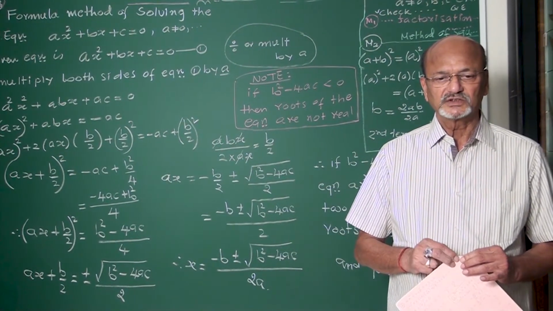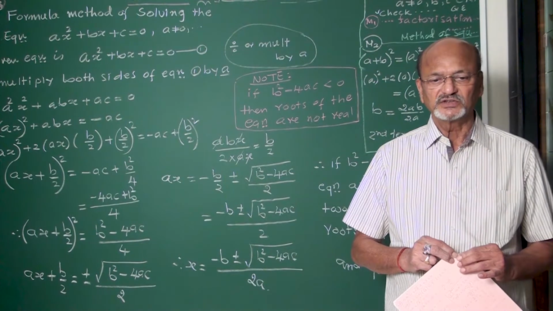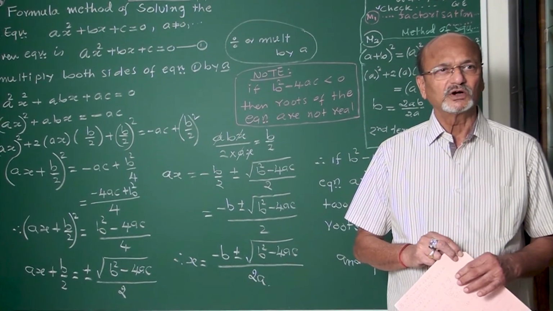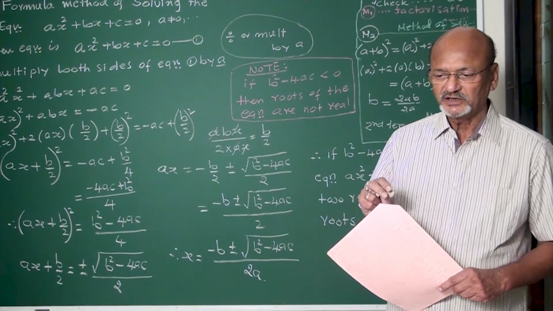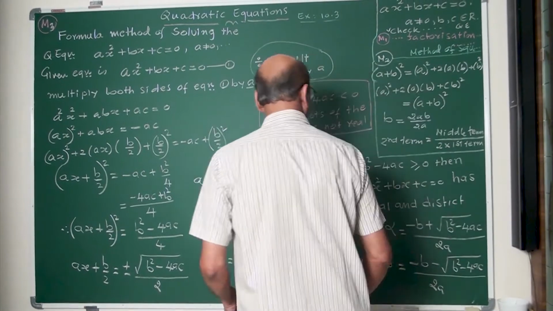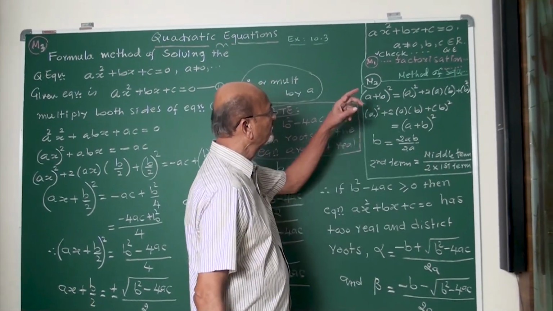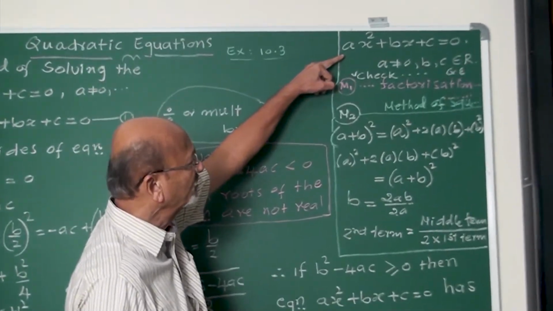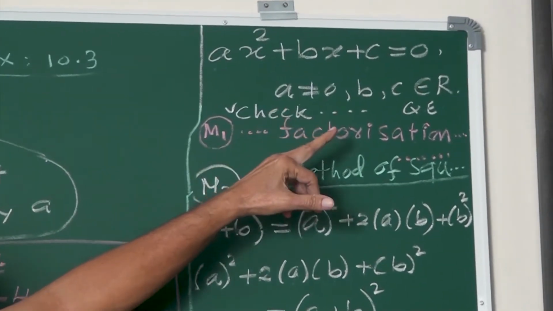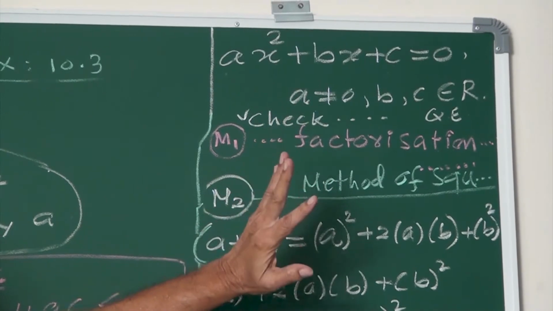Yes, friends, we have started with quadratic equations. That will be the fourth chapter, quadratic equations. Already I have taken 3 classes on quadratic equations. In the third class, I have done, see my friends, about the quadratic equation. This is the quadratic equation form where a should not be 0, b comma c they are real numbers.